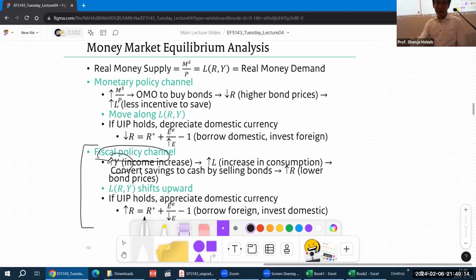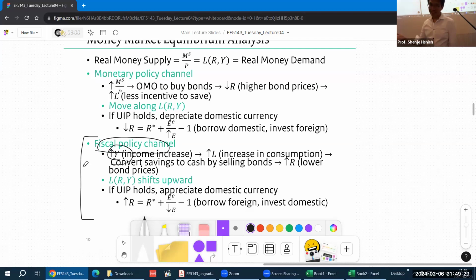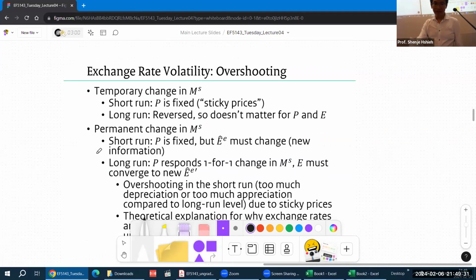That's going to come through the Y. And we did analyze that case today, right? We saw that something has to change in the money market equilibrium when there's an increase in Y, liquidity preference has to change, and that impacts FX rates as a result. Okay, so I'll let you walk through this cheat sheet again yourself, since I only have 1 minute.